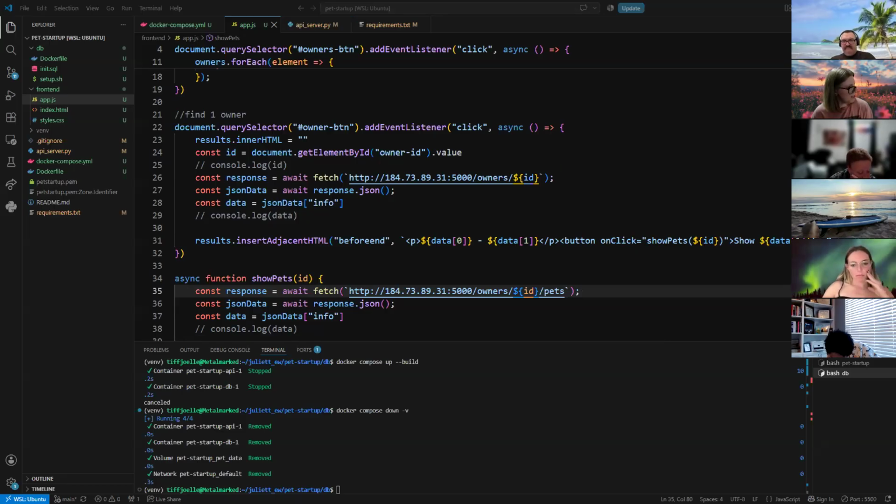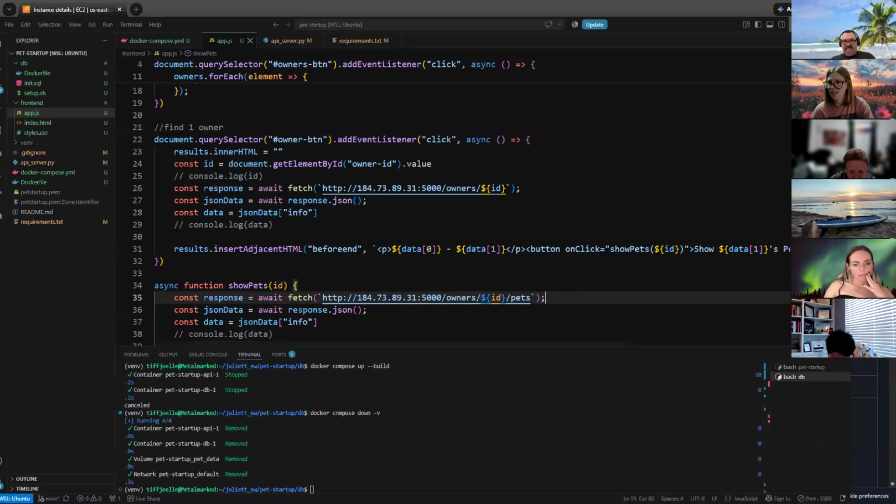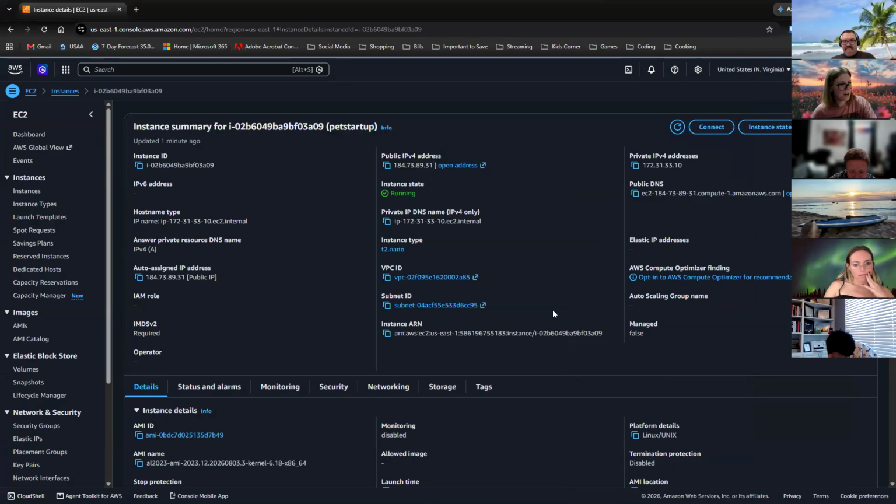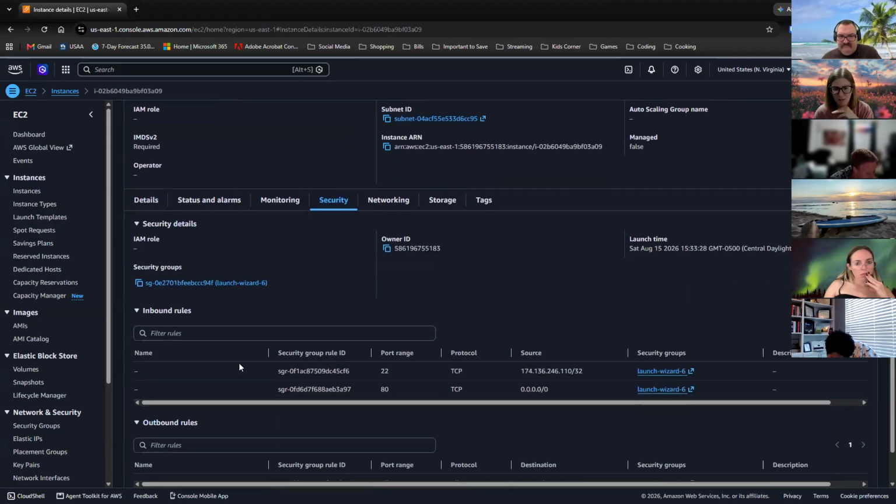Even though we are accepting requests coming in from everywhere, I can make a GET request from my server to that server. We still need to open it up so that that port 5000 can be accessed. So we need to do one more config change, and this is all in the README if you follow along. We're going to go to the security tab under our instance. So we click on security and we have these rules now. These rules tell what kind of traffic is allowed from where.